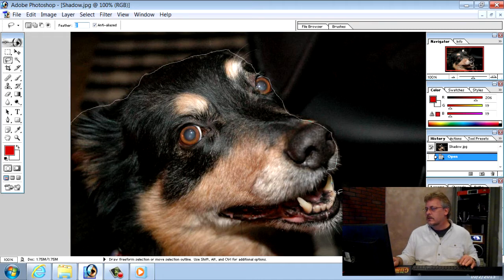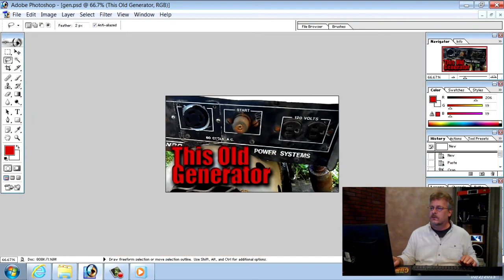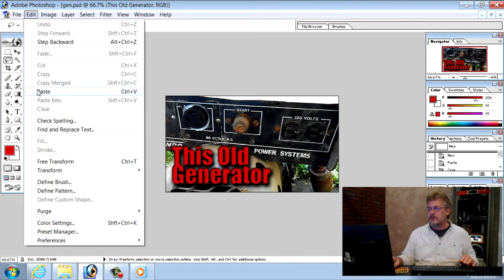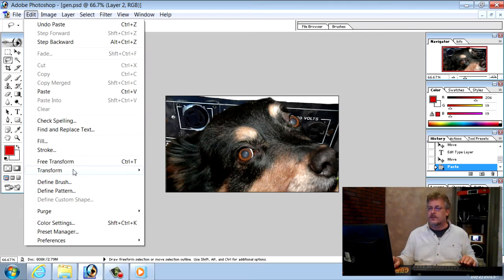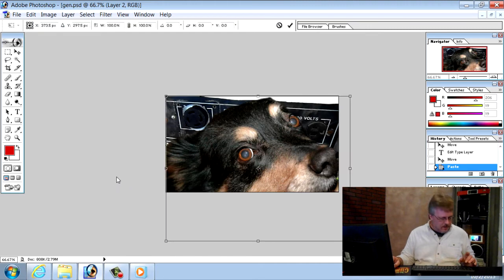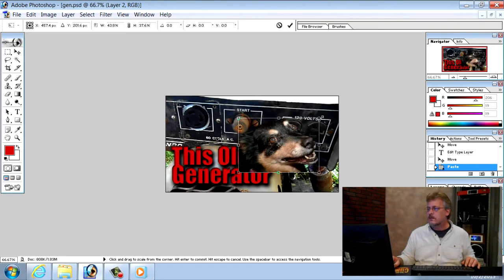Now I'm just going through this tracing really quickly. I'm not spending a lot of time because I can always fix it later if need be. But you can see I've just taken my lasso tool and gone around the dog's face fairly tight. Now I can go underneath edit and go to copy here. I'm going to go ahead and close Shadow. I don't need her anymore. And if I go under paste, it'll actually add a new layer. And there she is. Now I can go under edit and go to transform, scale. And if I grab one of these corners and hold my shift key, I can proportionately drag her down so that she's proportionate to the size that I want.